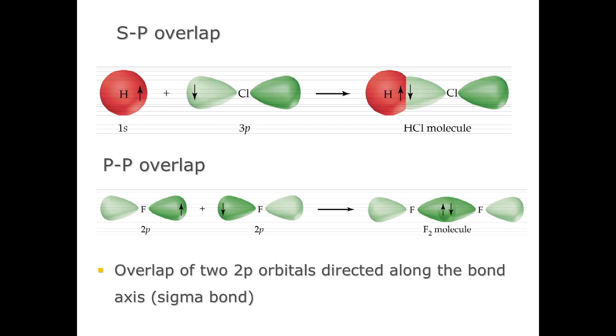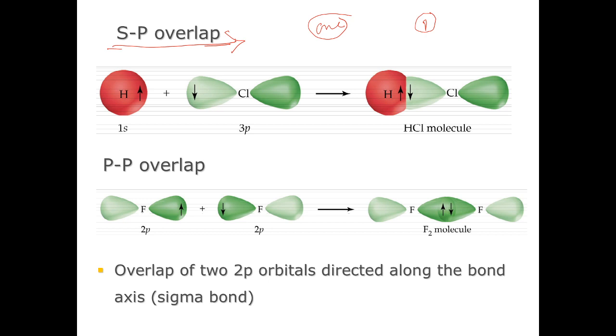Now we can also move to what you normally refer to as an s-p overlap. Note, for a bond to take place, an atomic orbital should have one electron and the other one should also have one electron. Then the two can share those two electrons. And how do they share those electrons? The orbitals basically overlap.